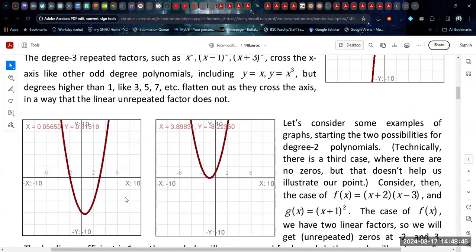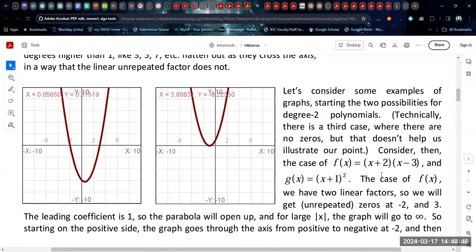So in an example like this graph, it's a quadratic because there are only two factors on it. As it goes through the two different intercepts, x plus 2 and x minus 3, because each of these factors is linear, it's going to go straight through the graph at x equals negative 2, and then straight through the graph at x equals 3. So again, these factors are linear, and so around the zero, they're going to behave like a linear function, at least in large part, and they're just going to go straight through the x-axis.